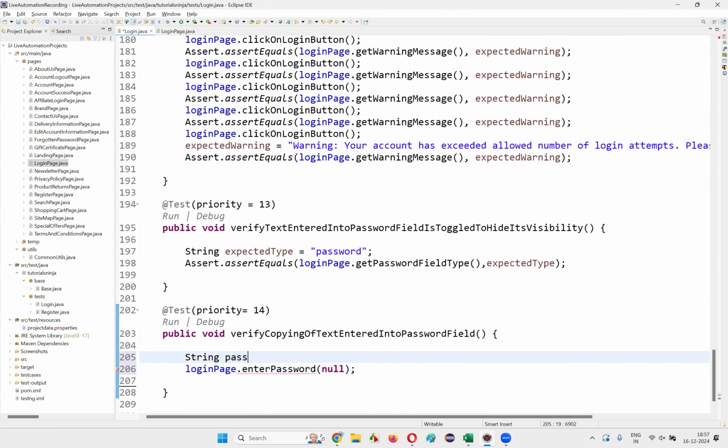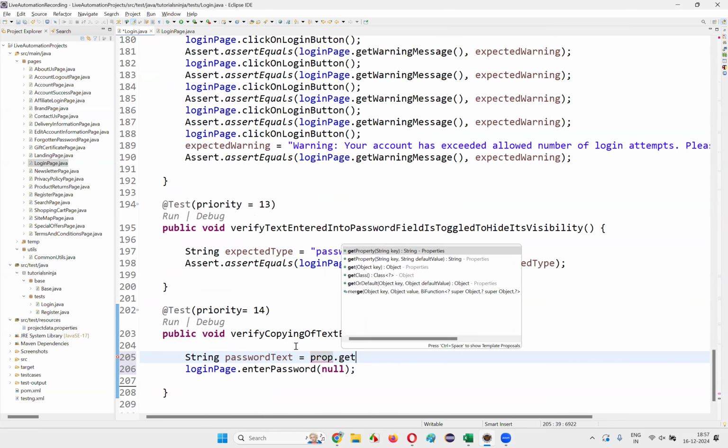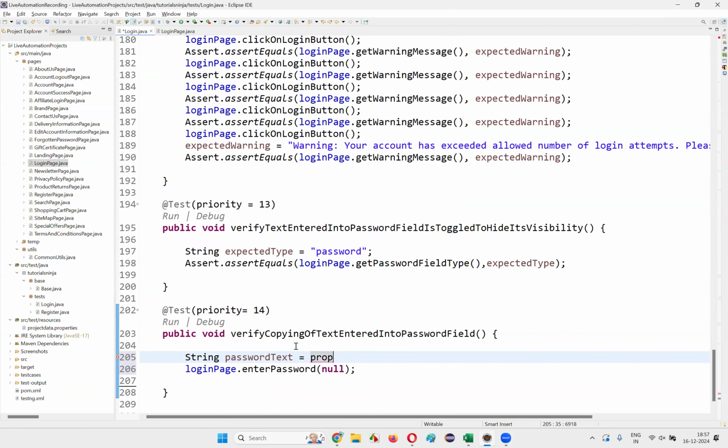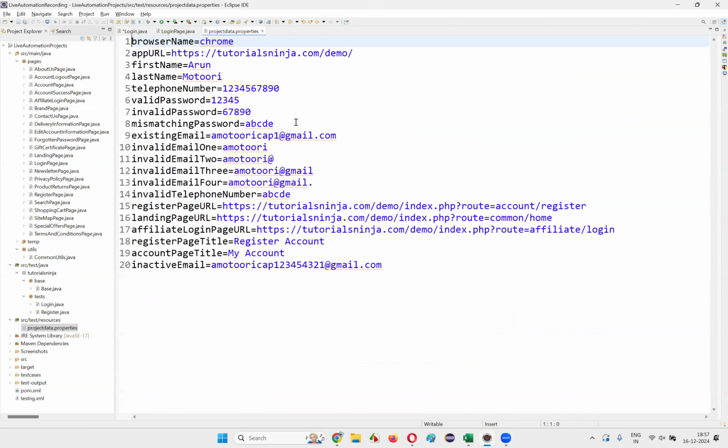Let's say String passwordText is equal to prop dot getProperty, some sample password. I'll go to the properties file and say sample password is equal to XYZ ABC. This is the sample password I would like to enter.